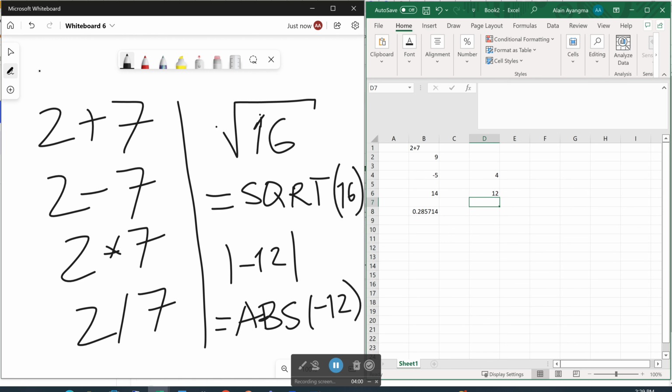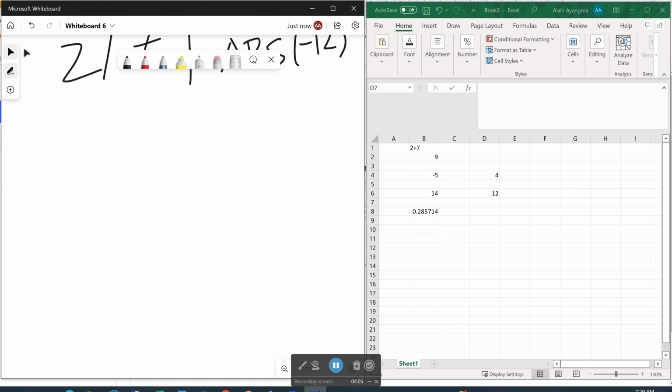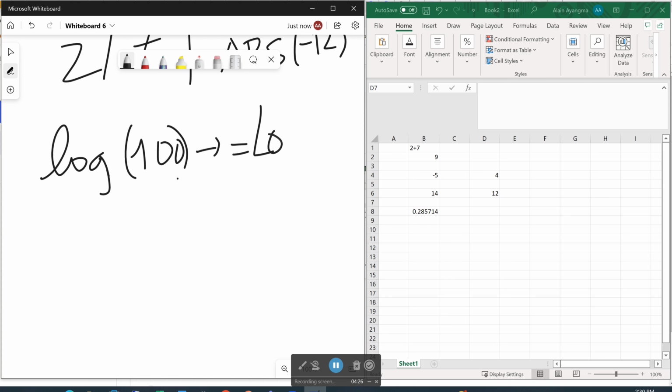So let's add a few more functions, or mathematical operations, to what we're doing here. Next, let's talk about the logarithm base 10. Let's say I need log base 10 of 100. In Excel, I need the LOG function, all uppercase.